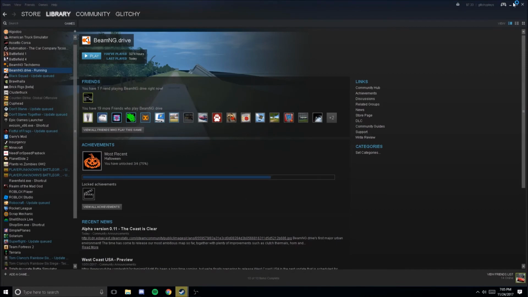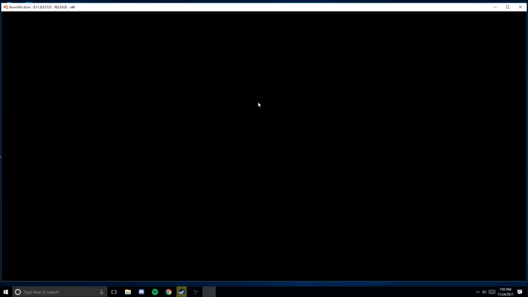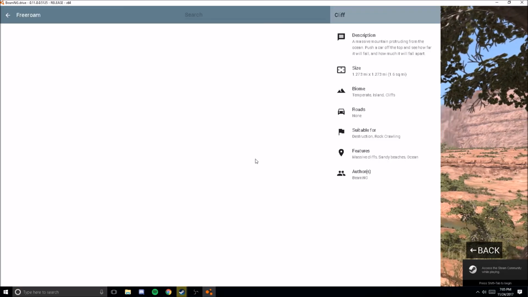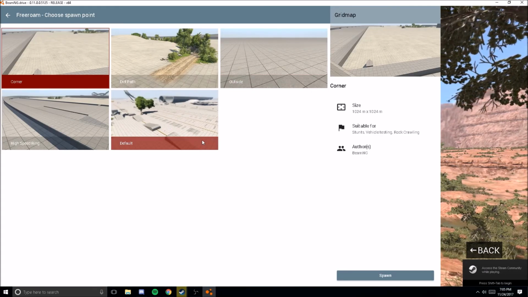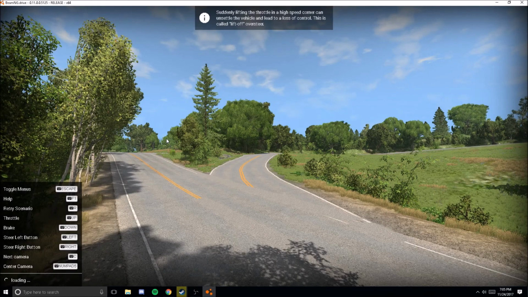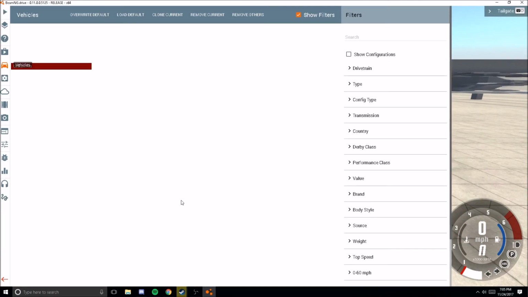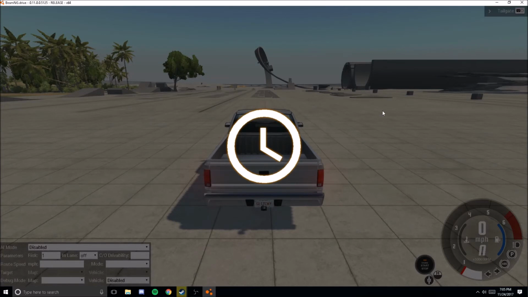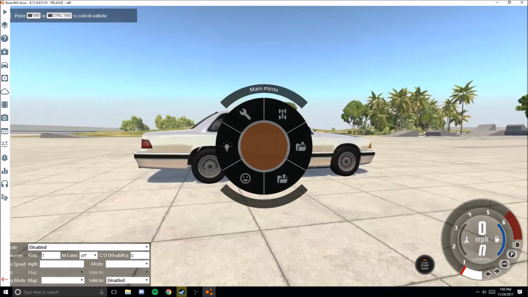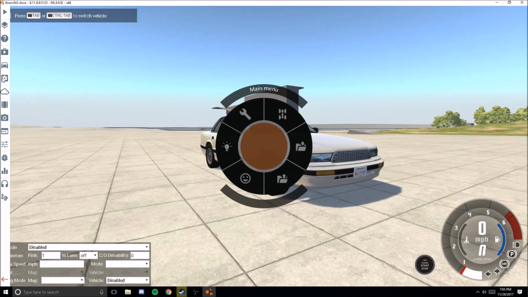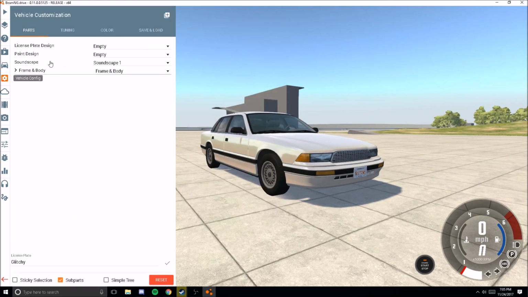Open up BeamNG. And launch it. I would choose the map that is the fastest to load up, just to see if your skin works. So go in here. Choose the vehicle that you chose your skin for. So I chose the Grand Marshal, so I'm just going to choose the Grand Marshal. And go into the parts selector. And hit paint design. And go down here to your skin, test.